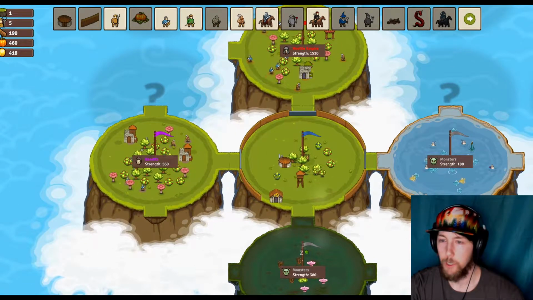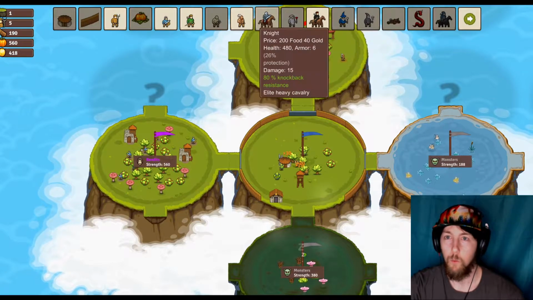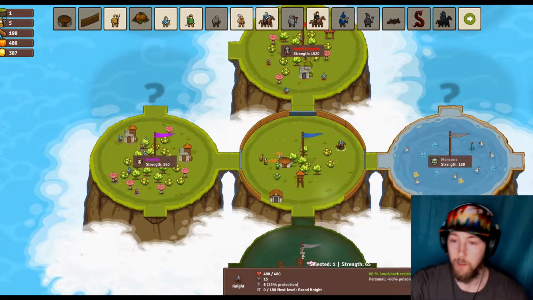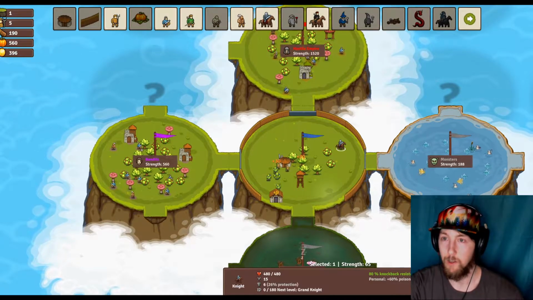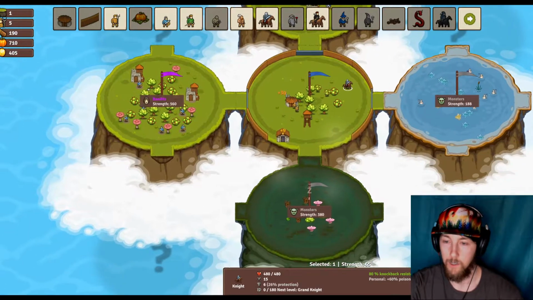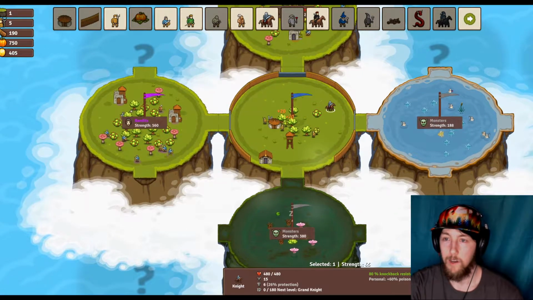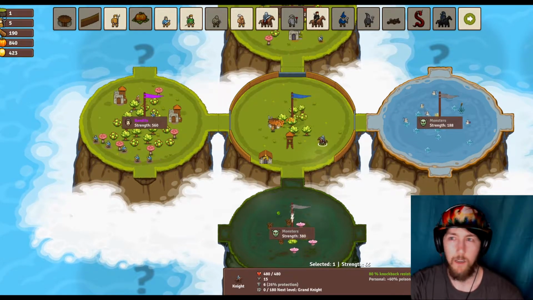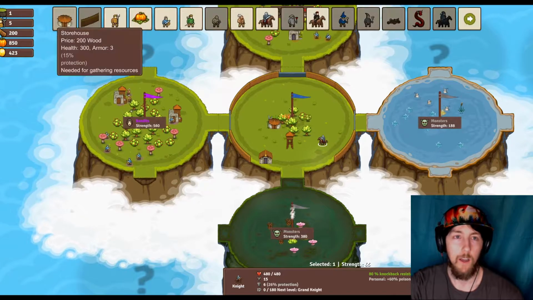So strength level 188, that's showing me what I should expect to get ready to fight them with. So like right here, my one guy, strength level 65, wouldn't do that well. Would get murked here, murked there too. But again, on those easier levels I was talking about, I just made like one knight and I just curb stomped everyone.